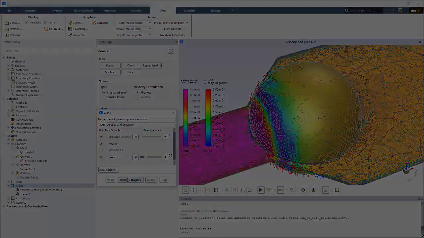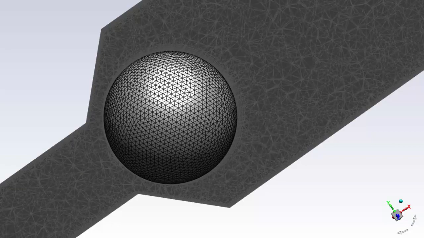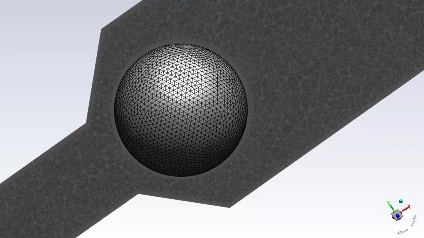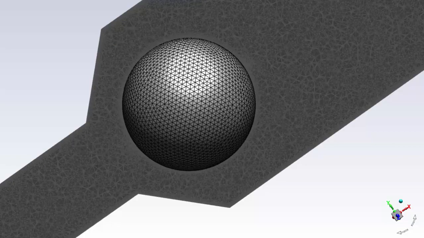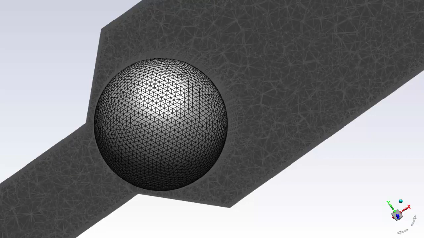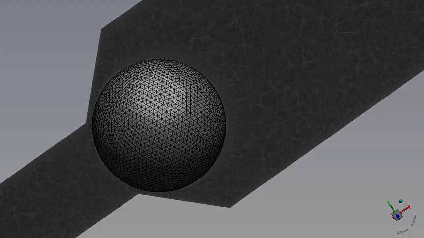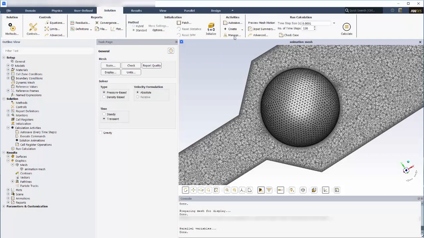Now that I've shown you how to create scenes, I'll cover the steps for creating a solution animation. One key thing to keep in mind is that you need to define solution animations after initializing the case, but before you begin iterating, so that Fluent captures the appropriate images during the calculation. This is why the Animation Definition dialog box is accessed through the Solving Ribbon tab, rather than the Post-Processing tab.